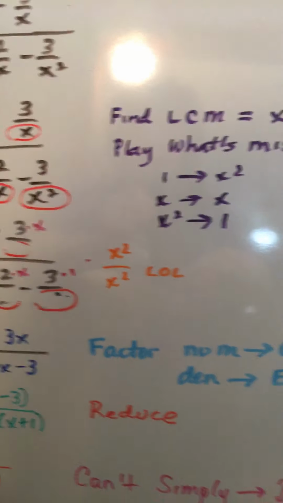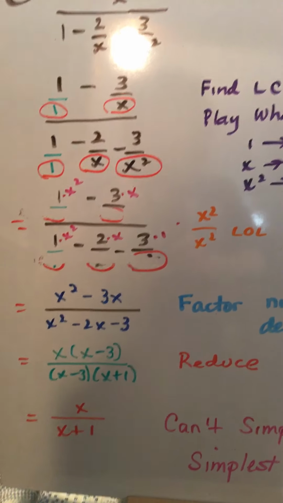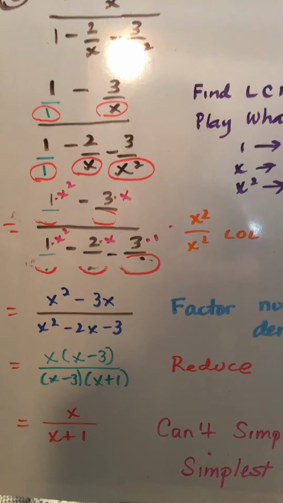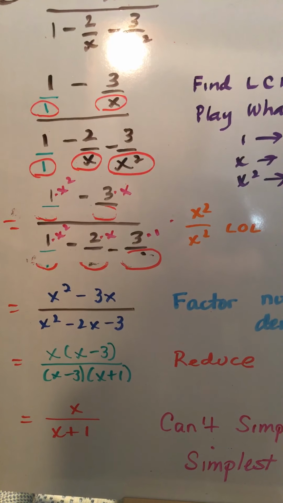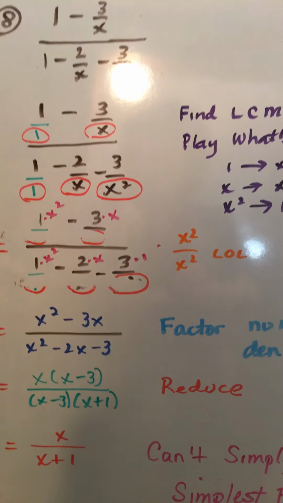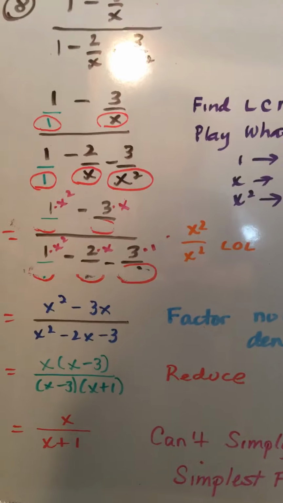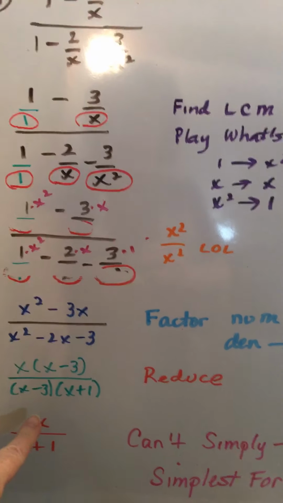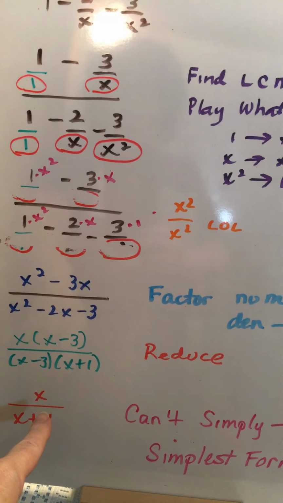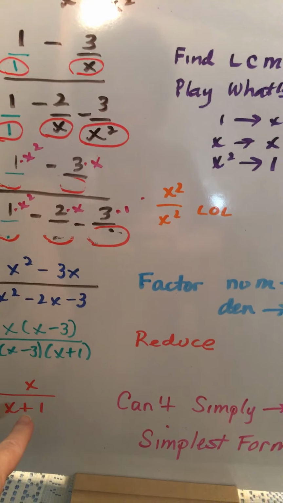Now the numerator is going to be a common factor and the denominator is an easy trinomial. The factors of 3 are 1 and 3. 3 is larger, so he gets the negative sign. And then we always try to reduce. And when we reduce, we get x over x plus 1. Again, I cannot cancel those. That's a plus 1. That's a plus, not a times.